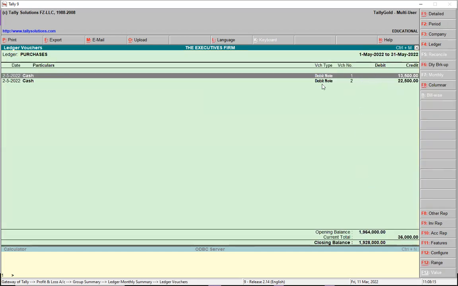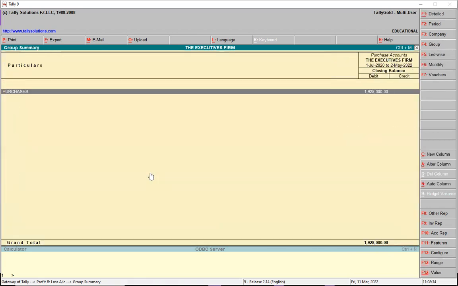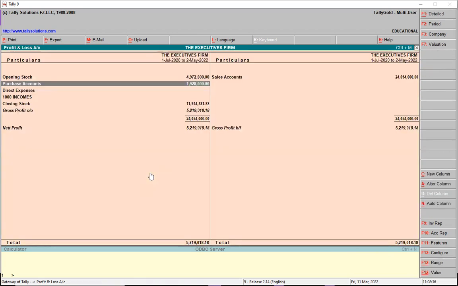So the debit note that we made for the second time, which is here, was 22,500. And then it reduced the value from what we had when we opened the system to the current closing balance of 1,928,000. So that is how a debit note is going to be put into the system.